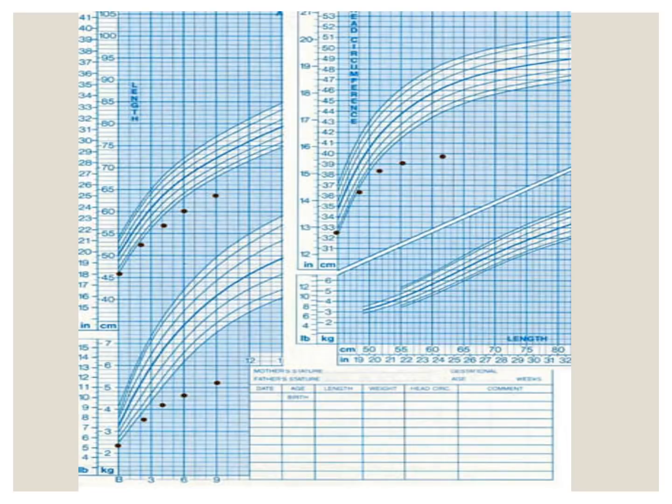Here's another example. This one is of an infant. You can see at the very beginning, the infant was kind of right at that 5th percentile, that lowest line on the growth curve. And for their weight, which is down at the bottom, which unfortunately you can't really read on here, their length and their head circumference, they have all been moving further and further away from that bottom line. So that's a very concerning sign. This child clearly has failure to thrive and needs to be worked up for it.